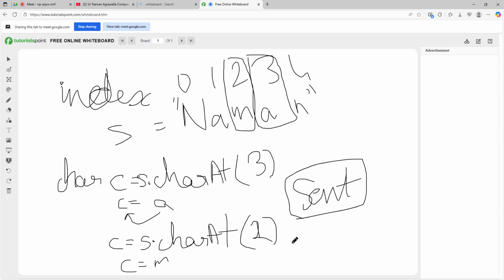So c equal to sent.charAt(i), basically whatever is the character at index position i. If it equals small a or capital A, count will increase, and if not, it will continue the loop. So it will check index position 0, index position 1, 2, 3, 4, like that. It will go on and check each index position till whatever length is of the string. Whenever A is there, the if statement will execute and count will go up by 1. So after the for loop is over, you print the count.